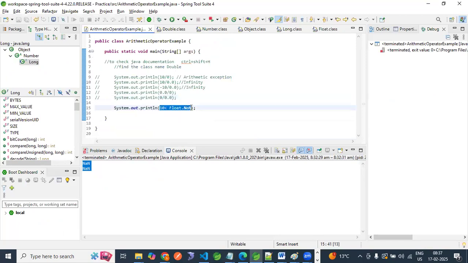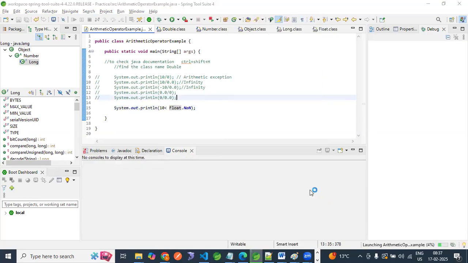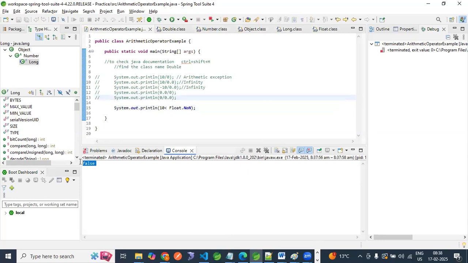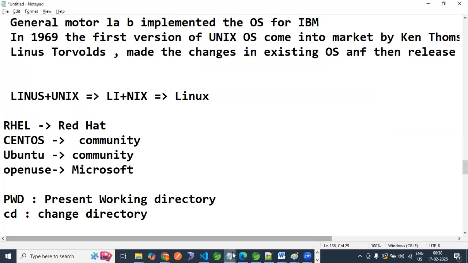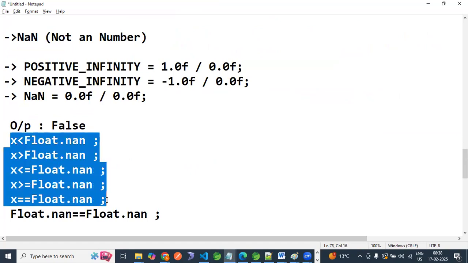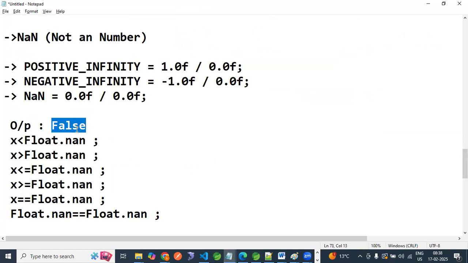So what does this mean? Less than or greater than, either it should be true or it should be false. Let me run this program. What is coming? False. So any number, if you take it and apply this condition, less than or equal to with Float.NaN, you are always getting false.